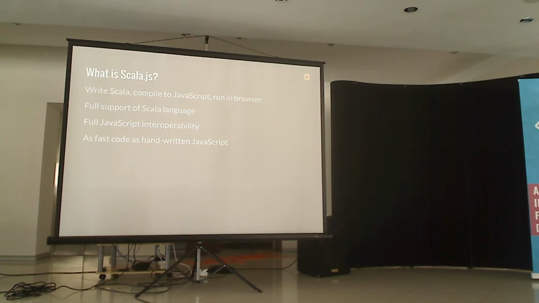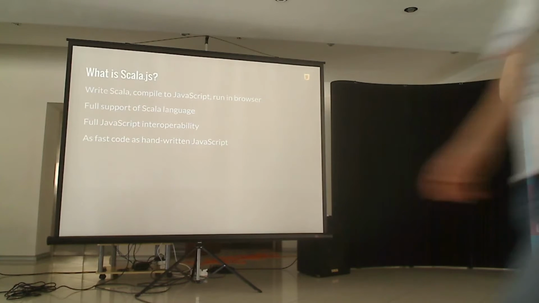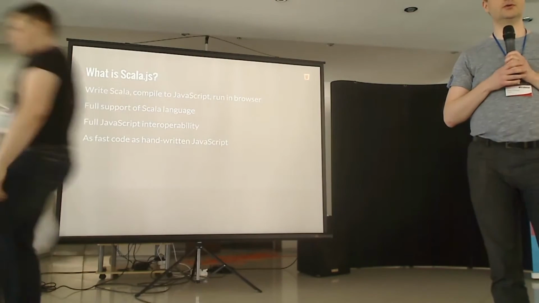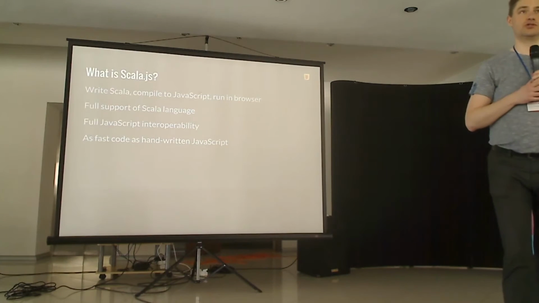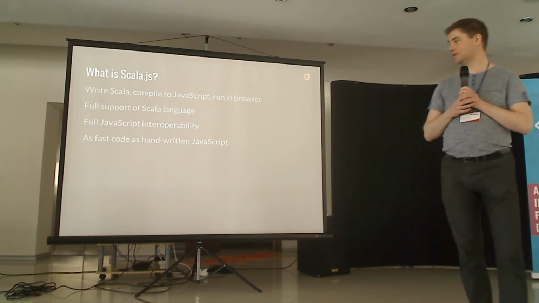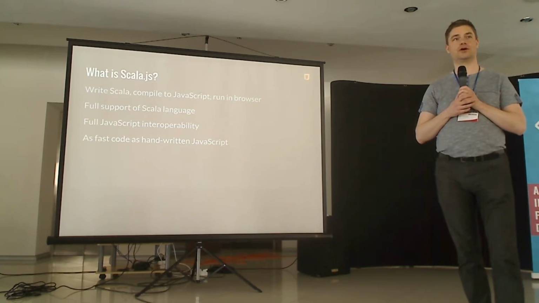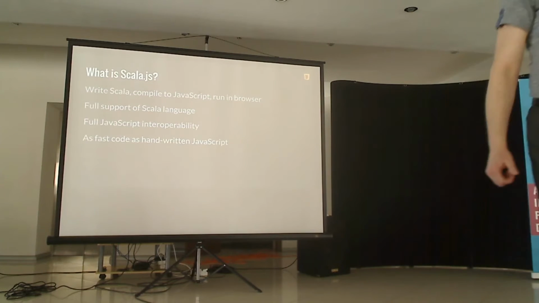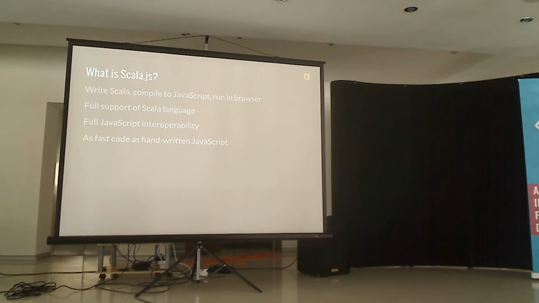And the compiler is very good at optimizing your code. If you're worried about compiling from Scala, which is very complicated compared to normal JavaScript, you don't have to worry too much. You can usually just write Scala as you would write for the JVM, and the compiler will take care of all kinds of optimizations. It's actually doing a bit more optimizing than scalac, as we will see later on.